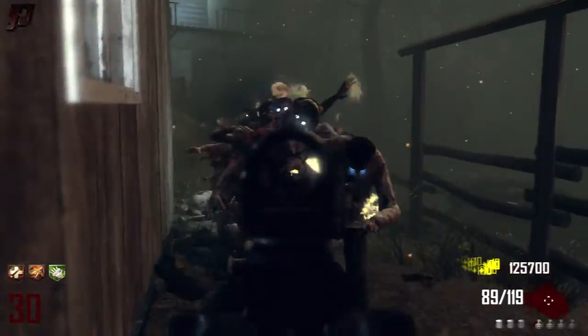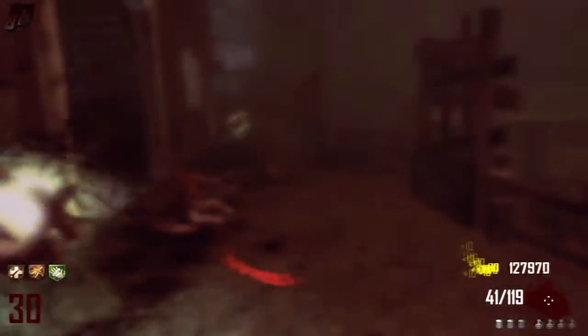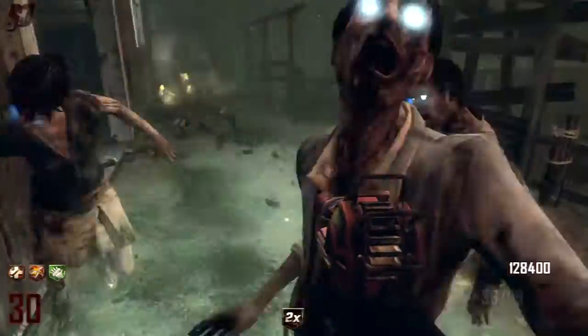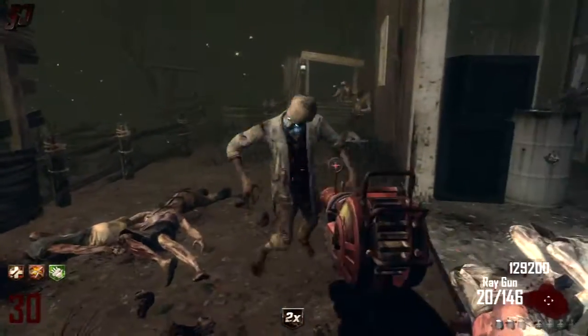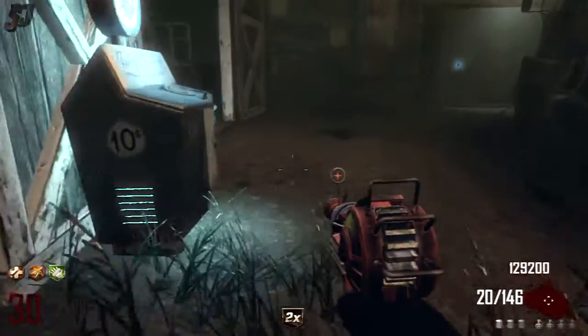So you want to try and go for the headshots if you can, just because it kills them a little bit quicker that way. And then get a nuke down here as well. And you just have to be super careful not to get blocked off while you're waiting for the nuke to take its effect.